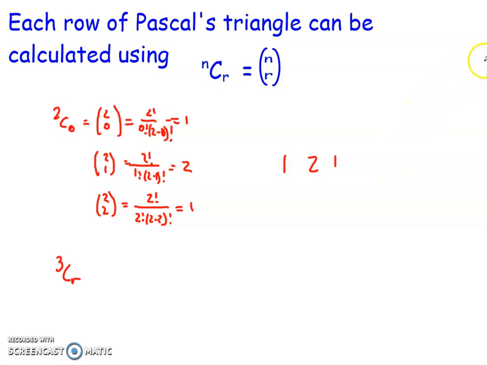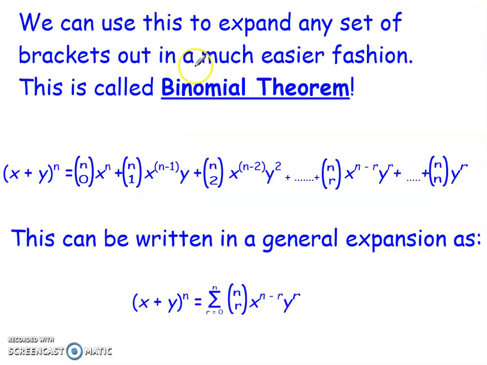We can use this to our advantage because what we can do is use this to create what's called the binomial expansion of brackets. So I can use this to help me generate the coefficients of any bracket x plus y to a power of n when I expand it, in order to make it a heck of a lot easier for me to do. So I can say x plus y to the n is equal to n0 times x to the n, plus n1 times x to the n minus 1 y, plus n2 x to the n minus 2 y squared, all the way up to when I'm just left with a y to the r.